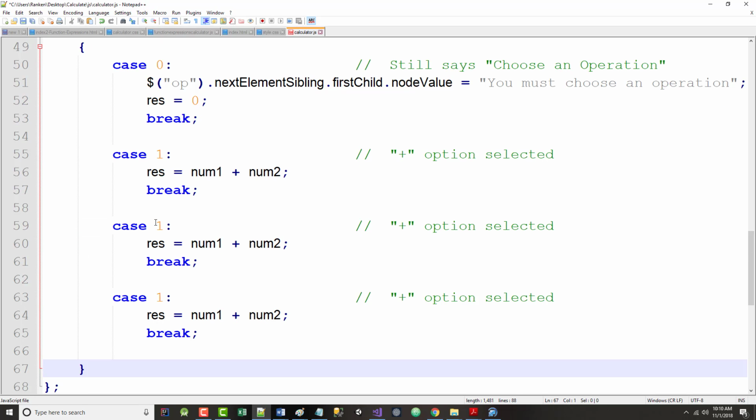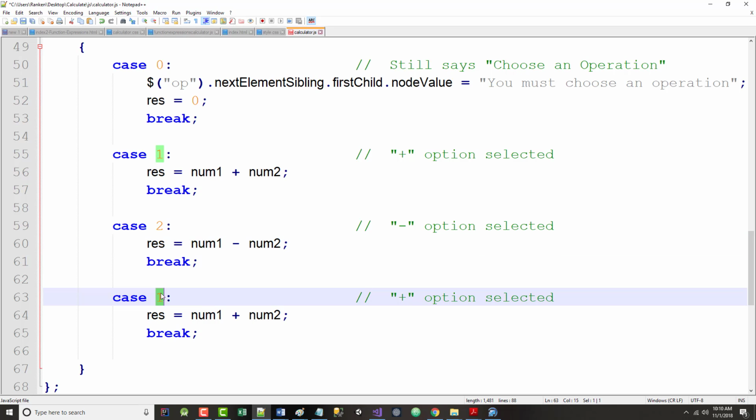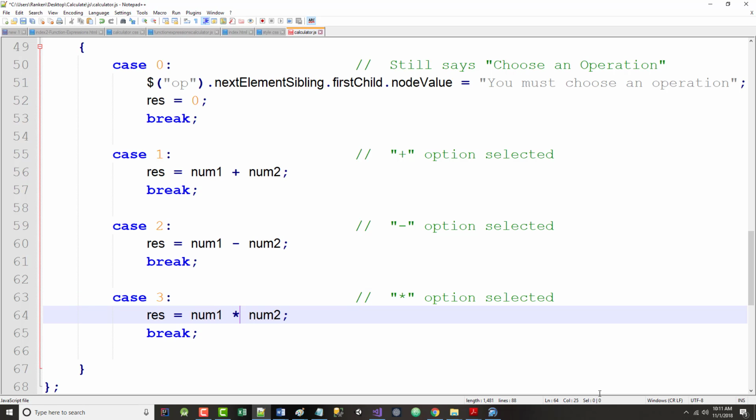Okay, so if it's a 2, I know that they selected minus, and that's got to be a minus sign. And if it's a 3, I know that they've chosen multiplication, and it's a multiply. That's pretty easy.